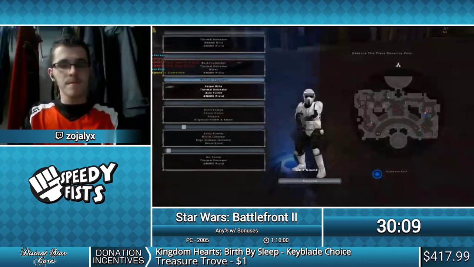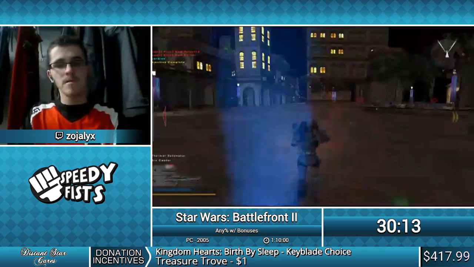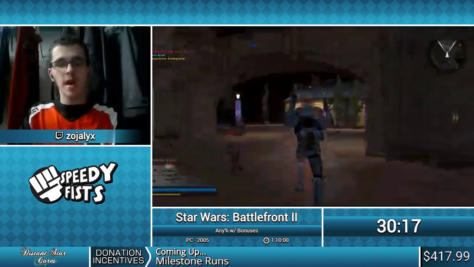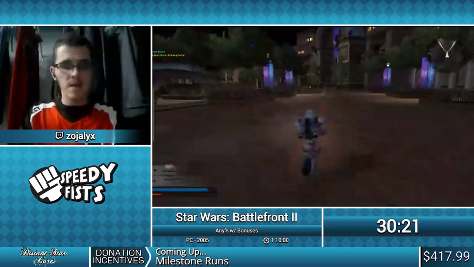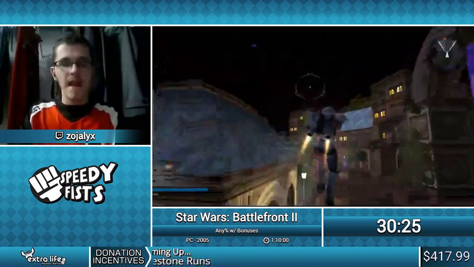Now it's on to the Embassy Plaza. Move out. And so I switched to the Dark Trooper here. If you guys don't know who the Dark Trooper is, they're kind of like a special ops unit. I switched to the Dark Trooper because they're actually the fastest soldier, with jump packs.